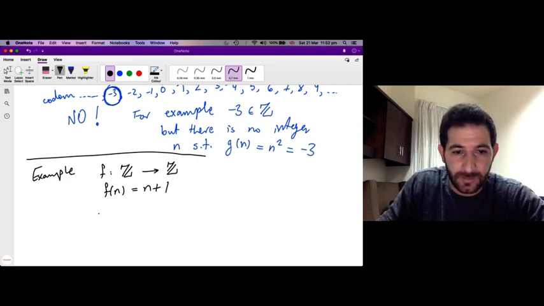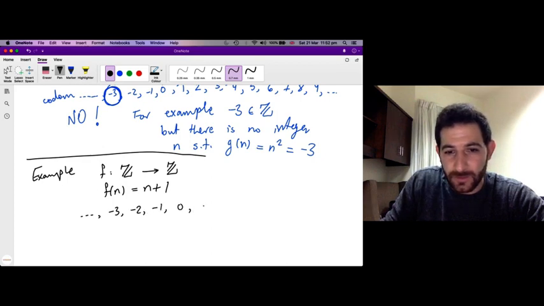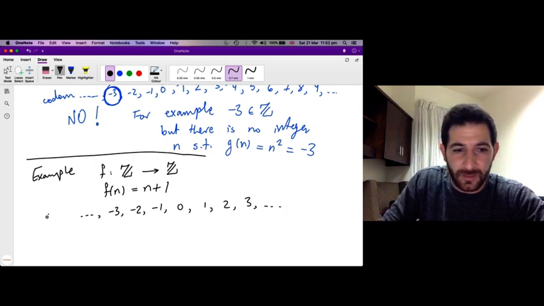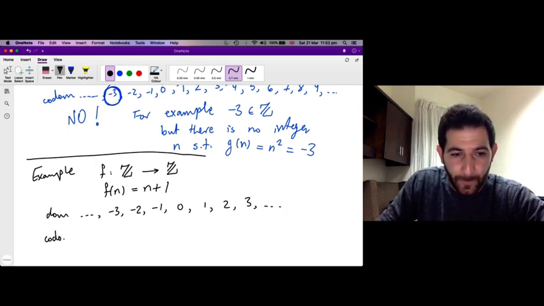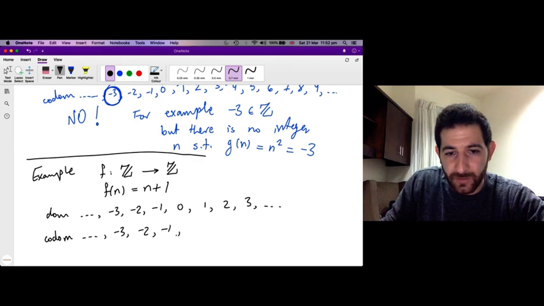So again, let me quickly write a copy of the domain. Okay, so this is the domain, this is a copy of the domain. Let's write another copy of the codomain, which is also the set of integers. Okay, but now we have a different assignment, a different function.